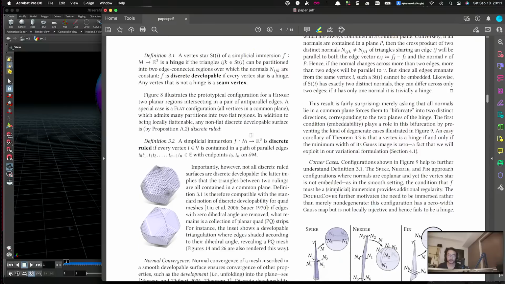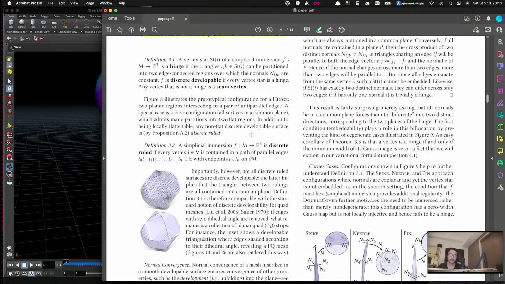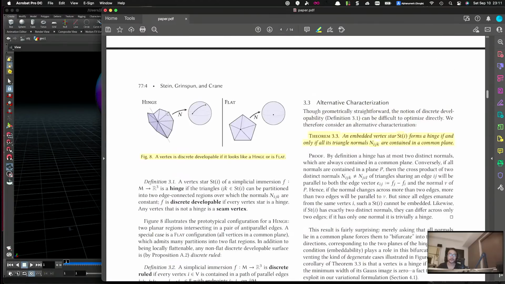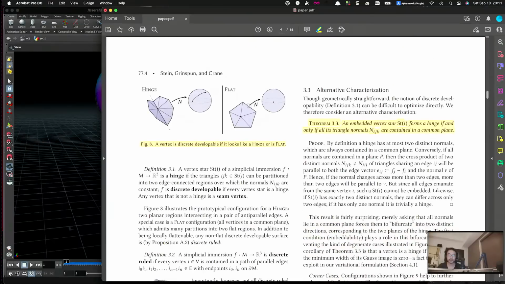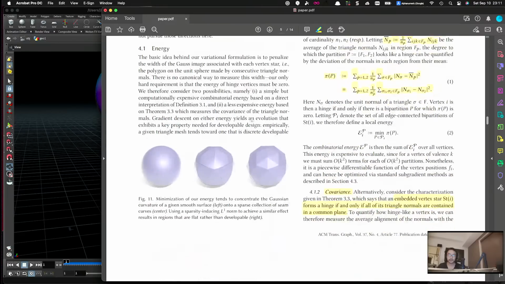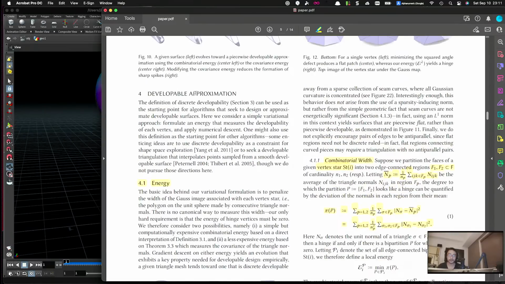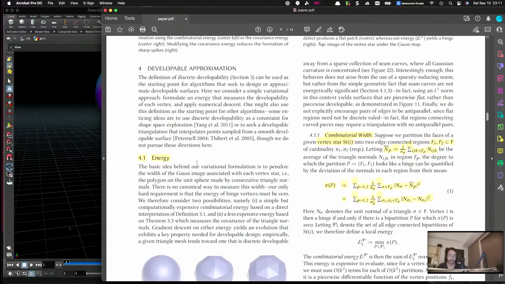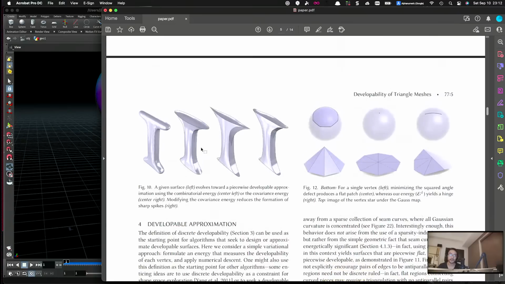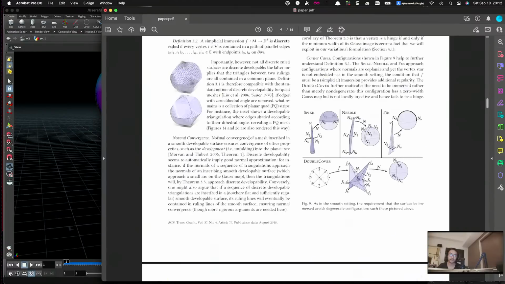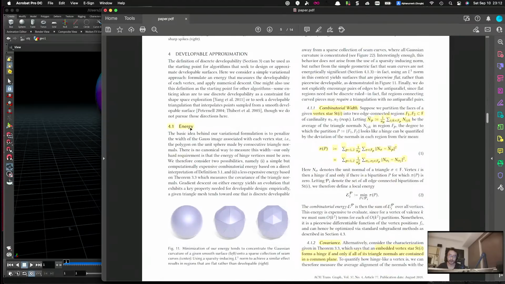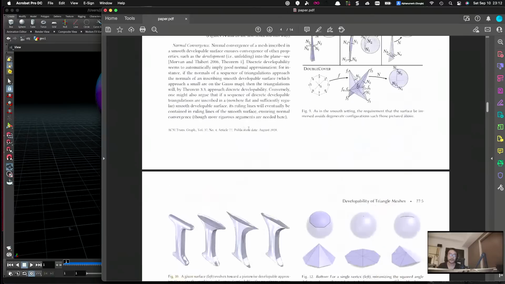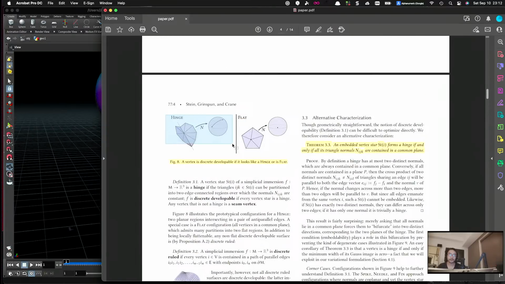And in order to do that, it explains 2 ways to calculate the energy in order to achieve this result. Either this hinge-like condition or a flat surface. And going into chapter 4, it explains exactly how you could calculate the energy. So if you are really curious about the details of the conditions, how it should be made, you should read chapter 1 to chapter 3. And chapter 4 explains in detail how you could calculate those energies in order to make the mesh look like these conditions.